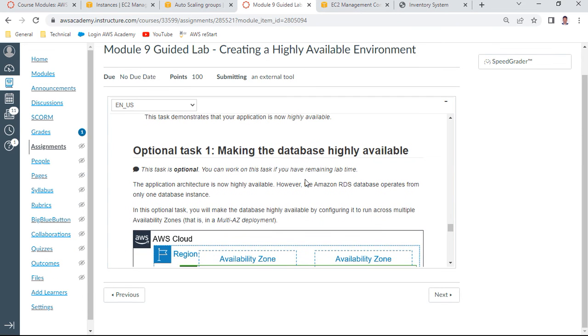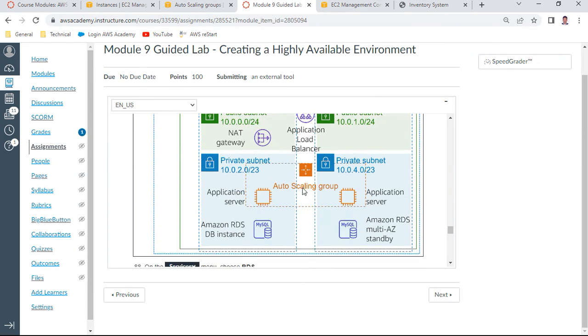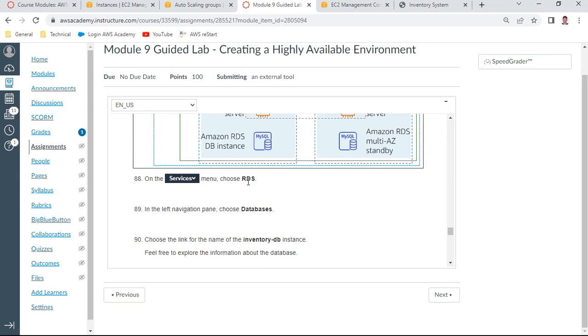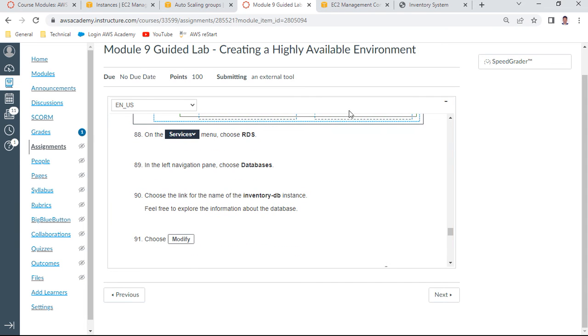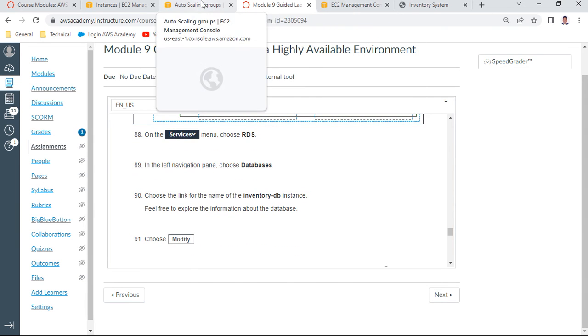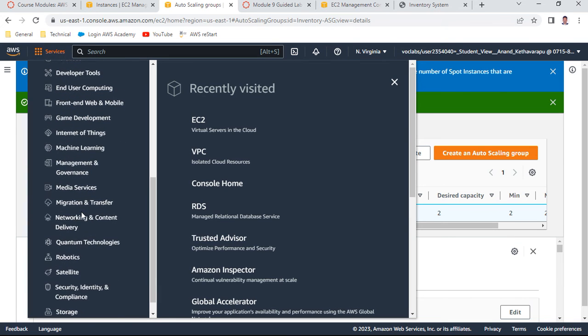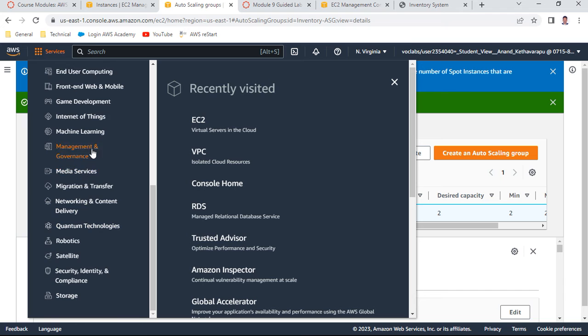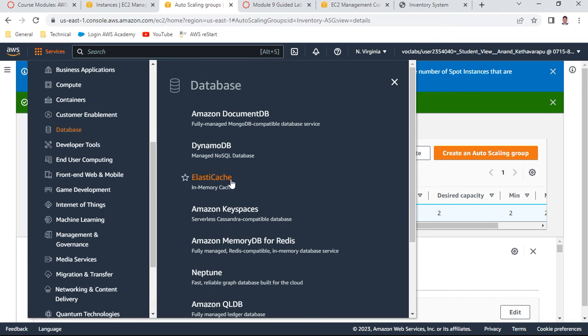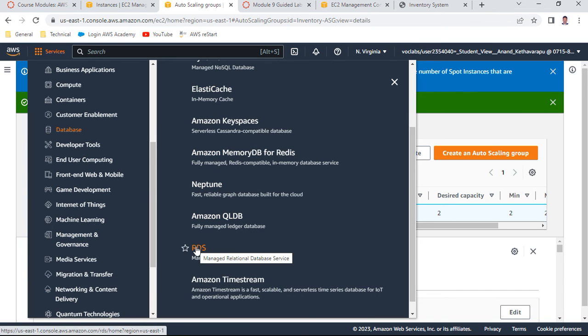So optional task, making the database highly available. Yes, we did that. So in your services, select RDS database. Okay, so this part is done. I will select this RDS, that is in database, where RDS is there.